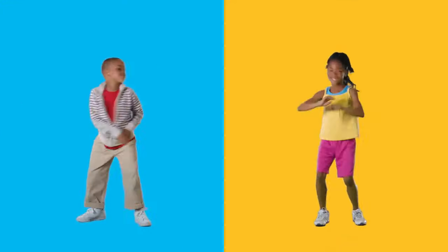Let's play a game of Simon Says today! Are you ready, guys? Simon says, swing your arms like this. Batter, batter, swing! That's it. And swing. Back and forth. Batter up. You've got it.